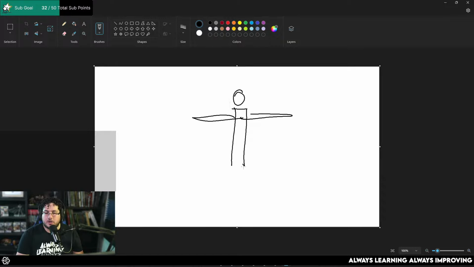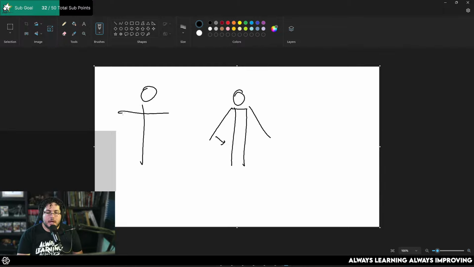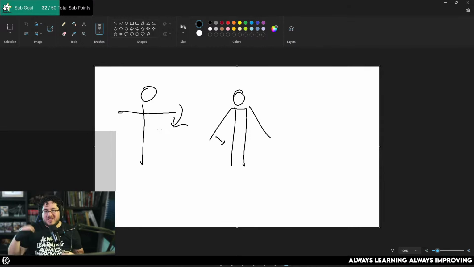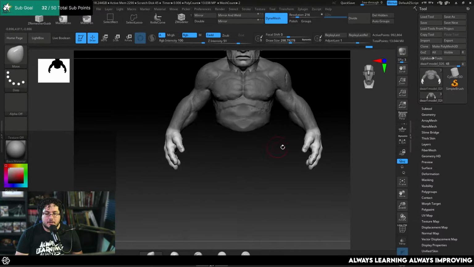Only cartoony characters do that. Think about how many times you do this movement. It's not a lot. So for realistic looking characters, A pose is better because it's easier to bring the arms closer to the body for fighting, walking, and things like that. And a very common issue that happens with T pose is that when you bring the arm down, this area right here gets pushed in because of the deformation, and you need to clean up that stuff. So that's why A pose has been used quite a bit.